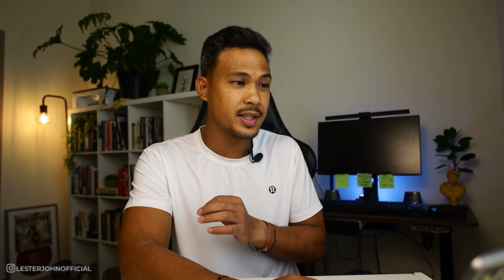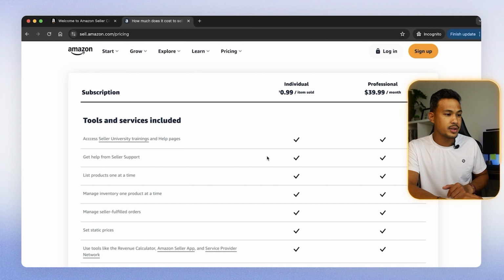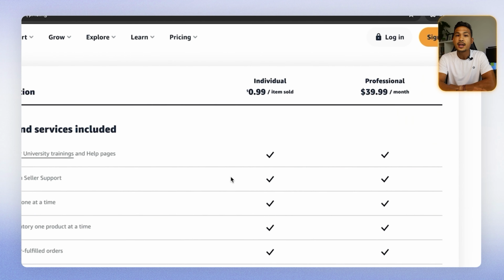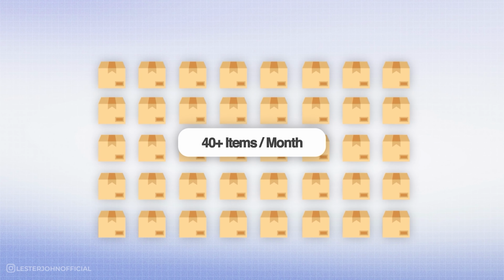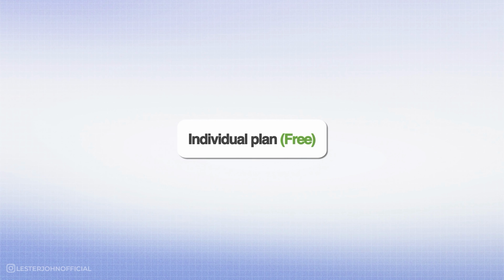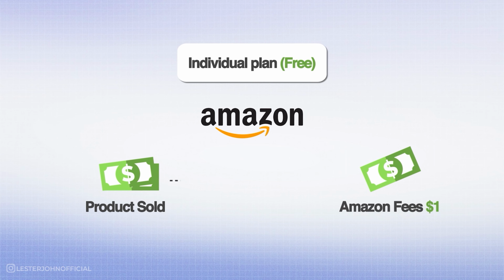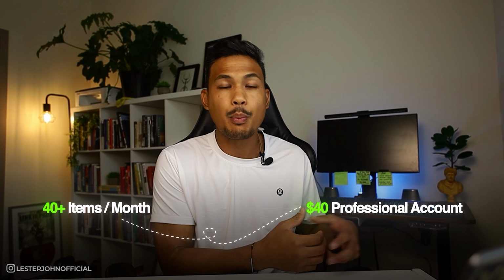So let's go ahead and break this down, because when I first started selling on Amazon, I was conflicted as there were two ways. I have this screen right here in terms of the standard selling fees, and there's two plans, right? The individual account is if you just want to see what Amazon is all about. But if you do want to take it a little bit more seriously, you do have the business account, whether that's part-time or full-time. If you know you are going to sell more than 40 items per month, I would just go ahead and sign up for the professional account, because that's going to offset all the fees. If you do the individual plan, Amazon's going to take out $1 every time you sell an item. So if you sell more than 40 items per month, then the professional account pretty much pays off for itself.